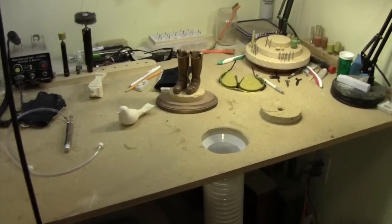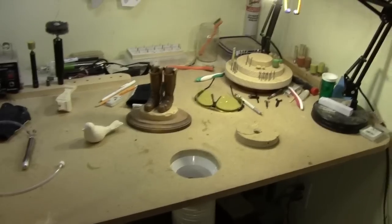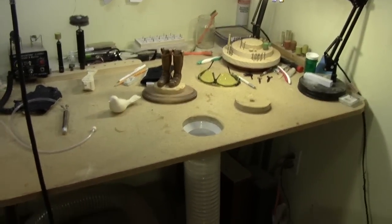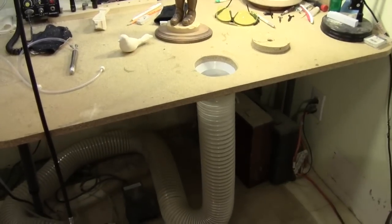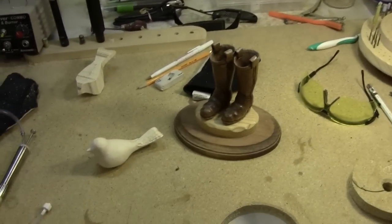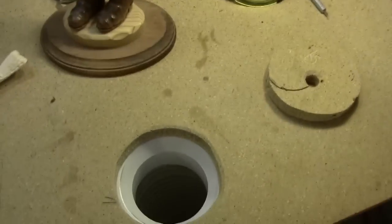All right, so I've got to tell y'all — you're getting the sawdust and all, you're getting the dirty version. I'm not going to go get my shop back out and clean everything up just to shoot this video. So here we are at my carving station. If I back up and pan around a little bit, I'm sitting right in the corner. This table's not very big. Let's focus on the dust collector. As you can see right now, I've got that four-inch hose coming right down right there. So when I'm power carving, doing stuff like the birds and the boots and stuff like that, I can carve towards myself — that sawdust comes straight off right down the dust chute. Pretty cool.